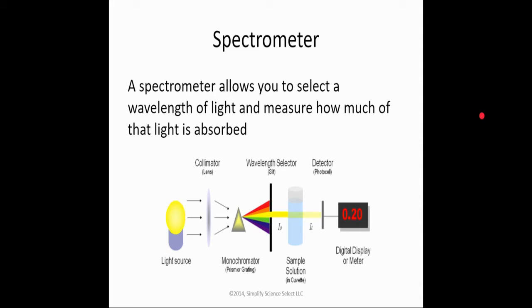And the detector is going to be an app in your phone. You're going to use your camera to detect the amount of red, green, or blue light that passes through a particular solution. So it's really simple. If we're doing this in the lab space, we're going to use what's called a colorimeter, which is kind of a simplified version of a spectrometer, but it does the same thing and allows us to measure the same values.